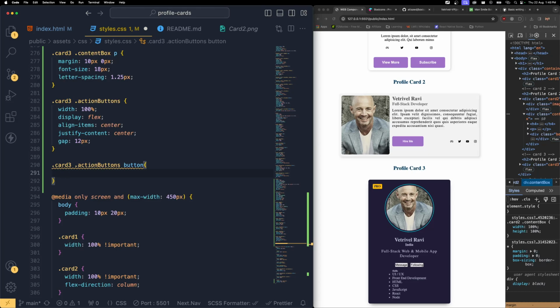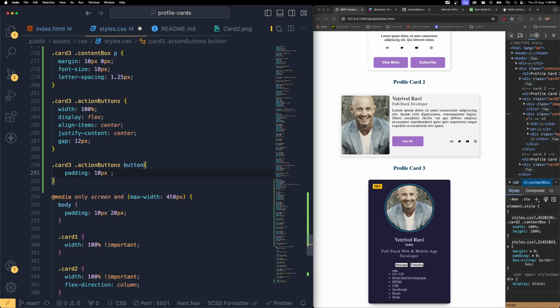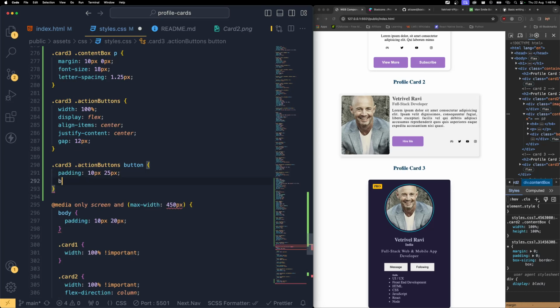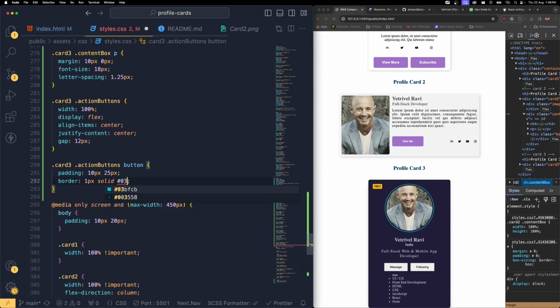So for this button, what we can do is let's write the padding, which is going to be 10 pixels and 25 pixels, something like that. Then we need to add some border, which is going to be 1 pixel solid hash 03FCB, that's the border.